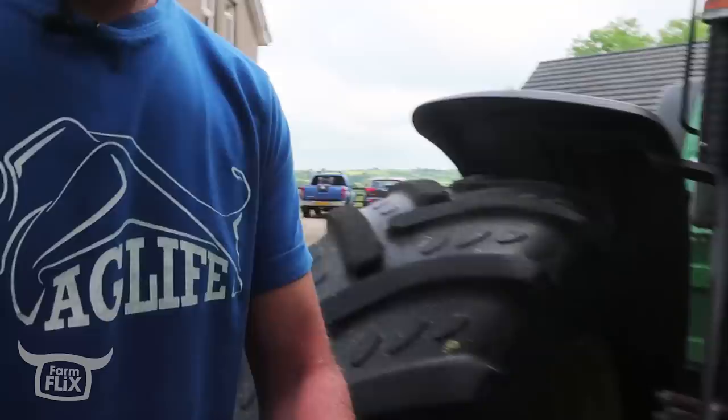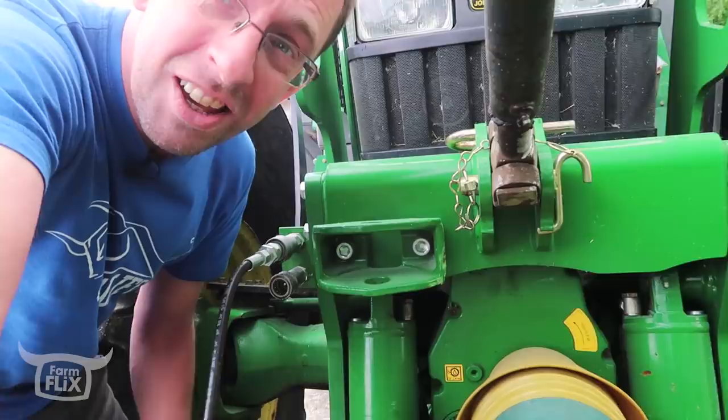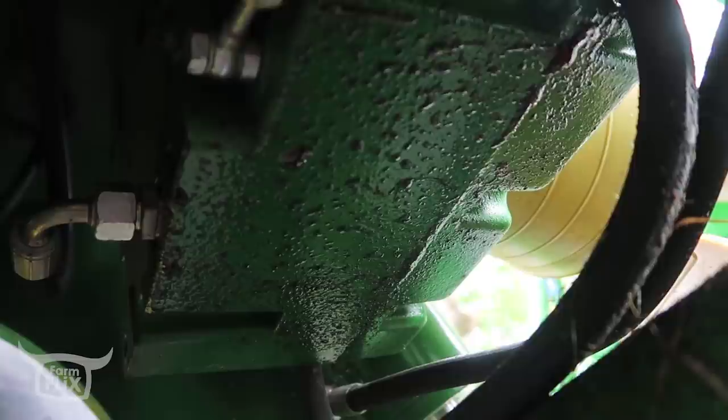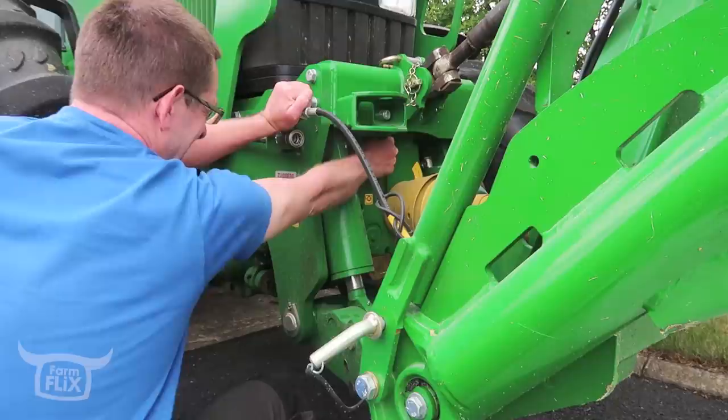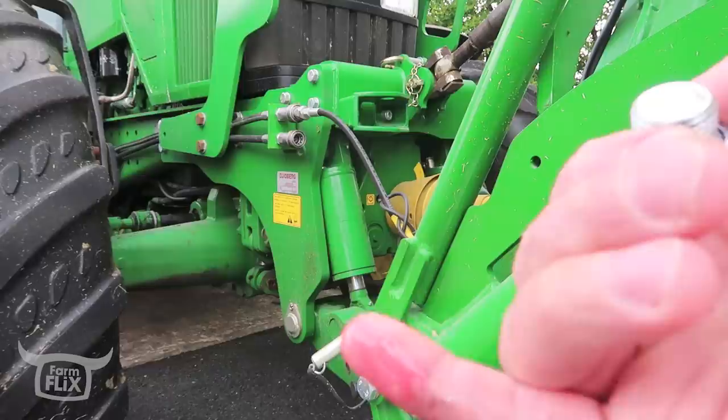Mr. Sloan told me to check my oil levels. So, just the oil cutter on the front of the PTO. There's a little bung here. Just gonna open that up, check there's still oil up to that level. And if there's not, something's wrong. I did look in below. You can see there's a little bit of dampness there. I don't think it's very much, but I'm pretty sure one of these pipe fittings is spraying the tiniest little bit of oil. So we'll check the level first.